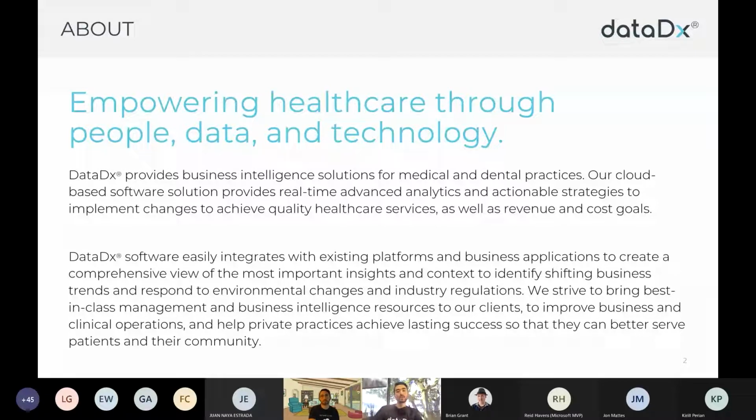We work with accounting systems, electronic health records, and practice management systems and consolidate those different data sources to provide a comprehensive view of a practice. We're all about automation, so instead of having to rely on manually scrubbing and combining data in Excel spreadsheets, our users can view everything they need in Power BI to improve their business and ultimately provide better patient care.